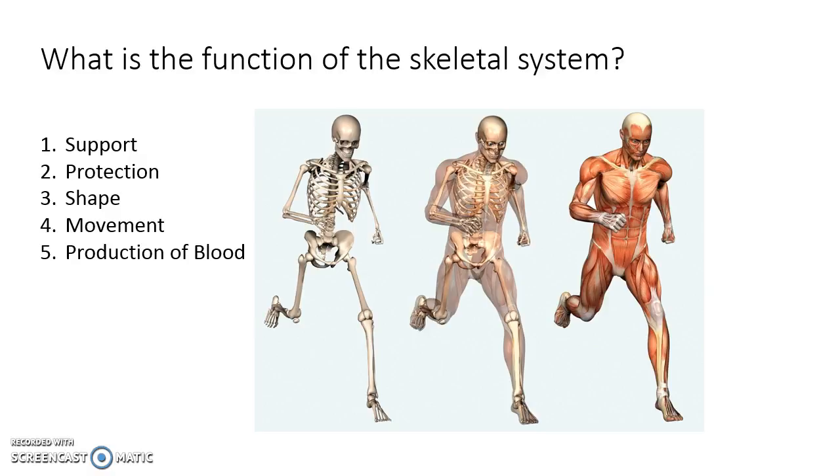So secondly, there's protection. The skeletal system provides protection for most of our internal organs, such as our ribs protect our heart and lungs, cranium protects our brain, and vertebrae protect our spinal column. Due to this, it reduces the risk of injury, and it stops our vital organs from getting harmed.